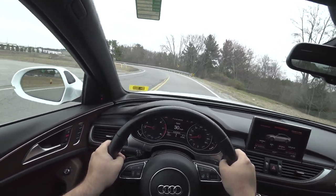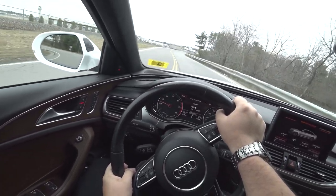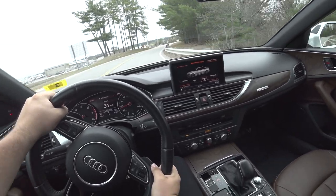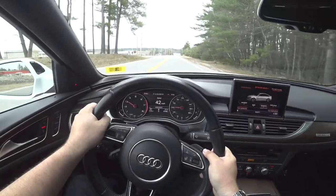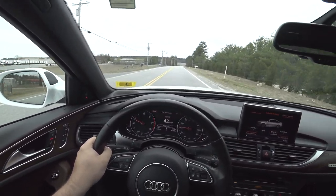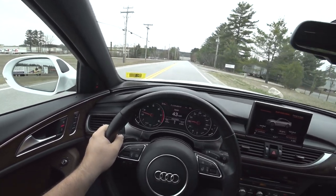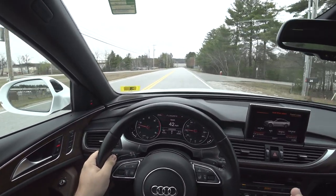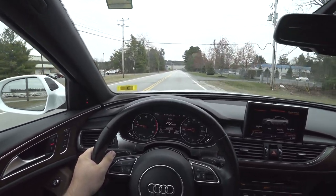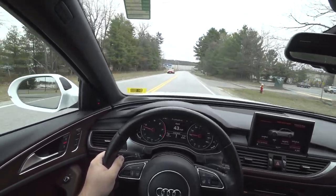In terms of brake pedal feel, it's not as much about travel as it is about pressure. You actually have to work to put all the pressure into this pedal, and I like that because the amount of pressure you put in is directly proportional to how much pressure the car applies to the rotor. It's very intuitive to use and in a sporty driving manner it is great — you're not going to overdo the brakes by accident.